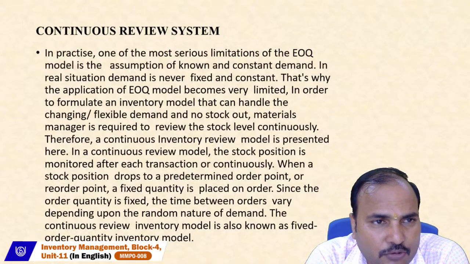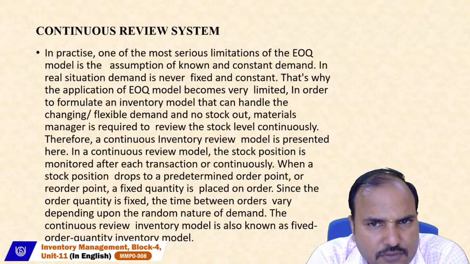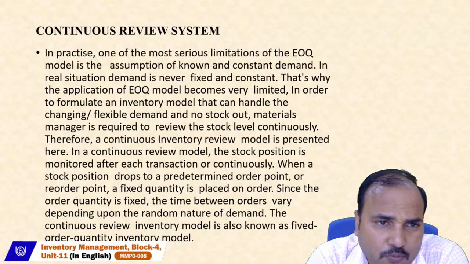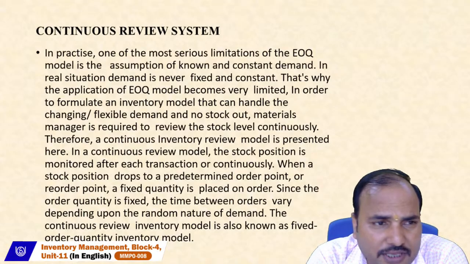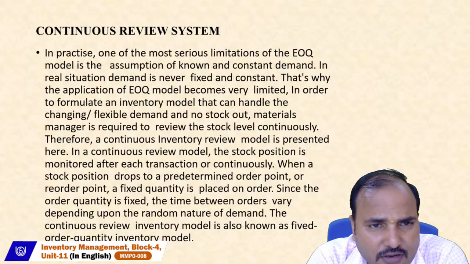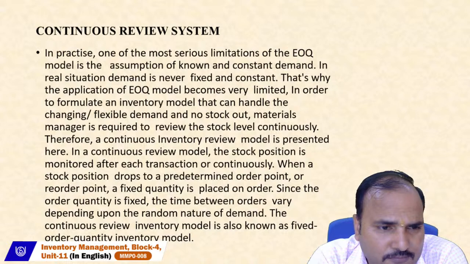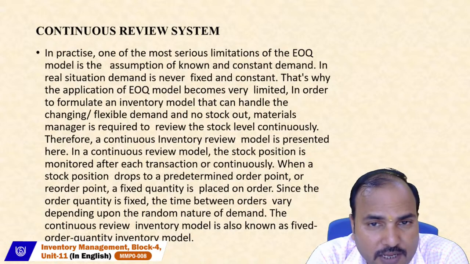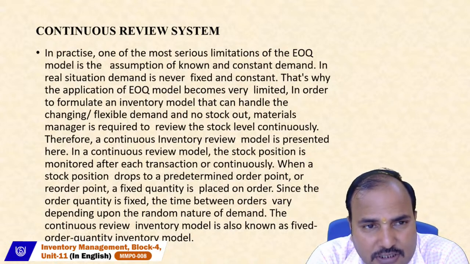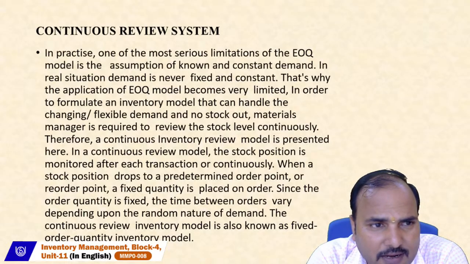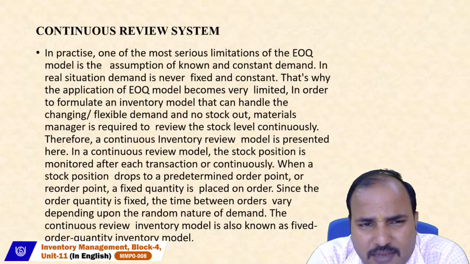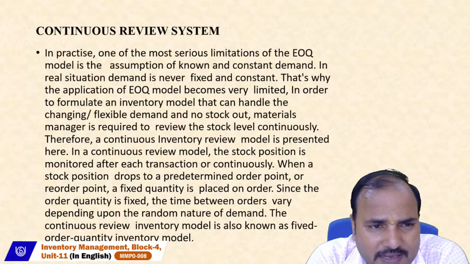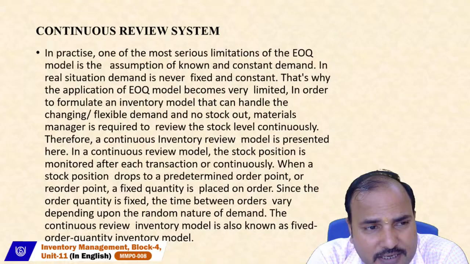Now let us discuss the continuous review system. One of the most serious limitations of the EOQ model is the assumption of known and constant demand. Because in the EOQ model, we discussed that there is a known and constant demand. But in real situations, do you think demand is ever fixed or constant? That's why the application of the EOQ model becomes very limited.